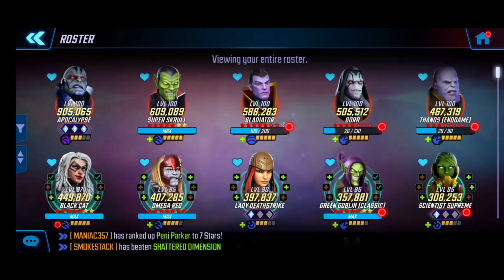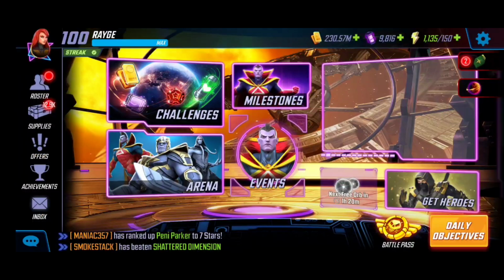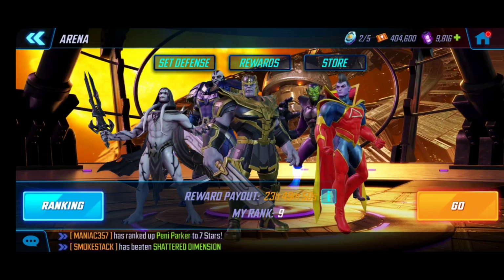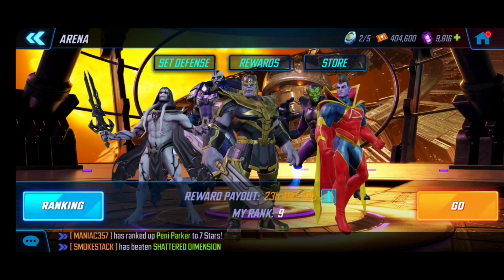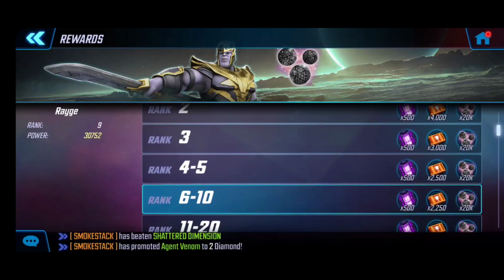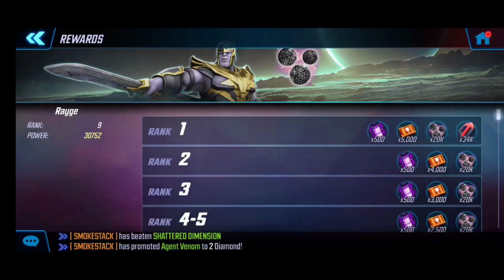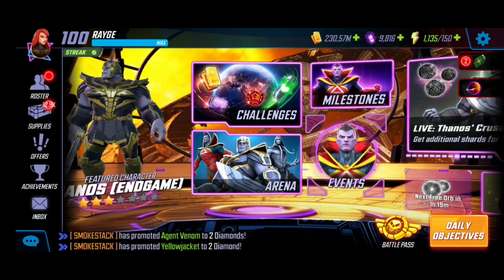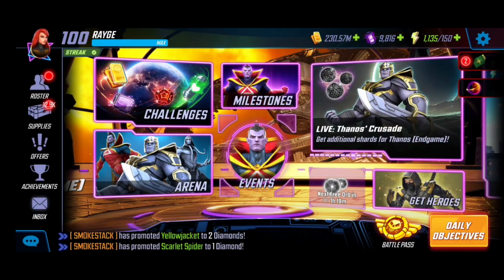But yeah, my arena go-to team has been Apocalypse, Super Scroll, Gladiator, Gore, as well as Thanos Endgame. This has been my go-to team to stay in the top 10 and claim those 500 power cores per day. As you can see, doing very well still, and we're just milking all the power cores that we're getting each and every day, as well as the rest of these Annihilator fragments. So without further ado, let me show you the gameplay footage and what worked for myself, but also how it can be a very scary combo if you're up against Lady Deathstrike.